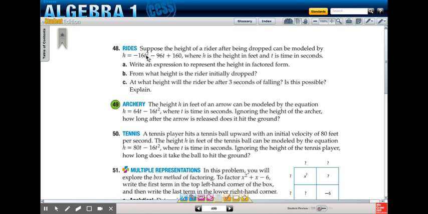All right. So in factored form, let's see. I'm taking a wild guess that 16 goes into each of those. I know 16 goes into 16 and 160. I'm pretty sure 96 divided by 16 works, so you can take a 16 out of each of those, and you're going to get negative.